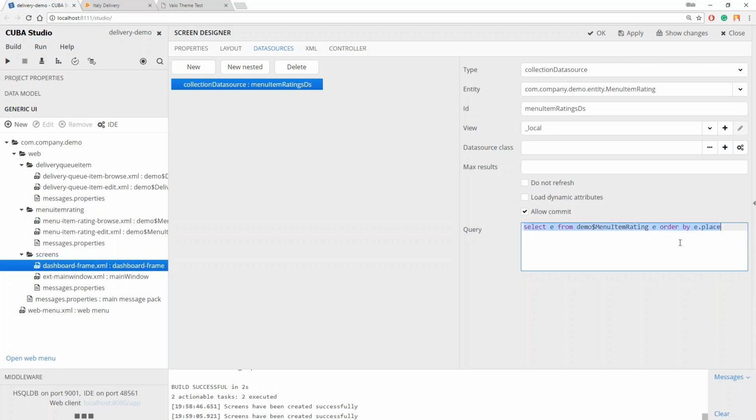I can share you a snippet if you want. Okay. So we will sort our data by place in this data source.